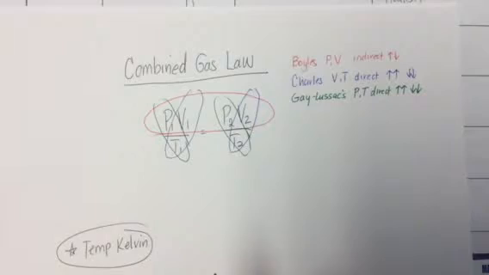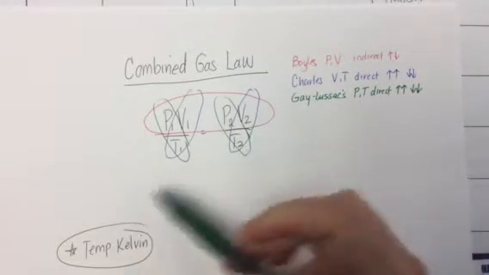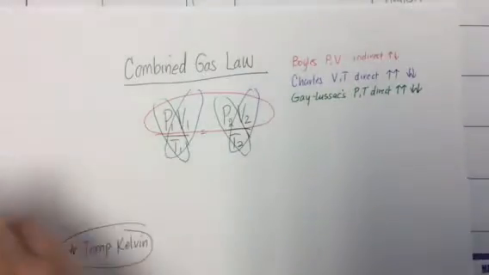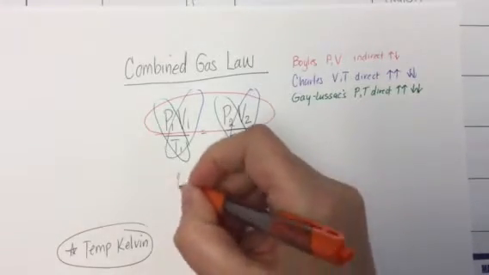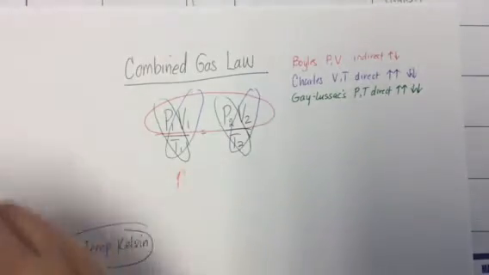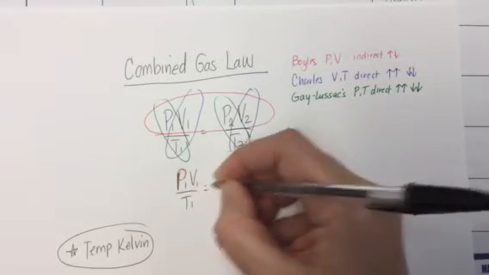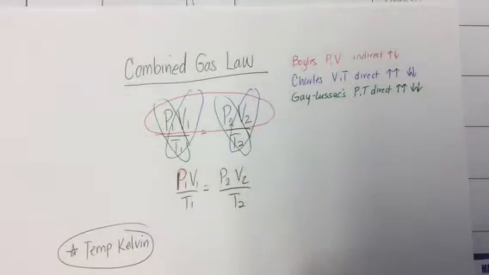And I don't know if you can see that. I think you should be able to. The green equation here, you have a blue equation there, and then you have the red, which is the one on the top. So from one equation, the P1, that pen isn't writing, so we'll try it in a different color. The P1 V1 over T1 equals P2 V2 over T2 can get you all 4 equations.